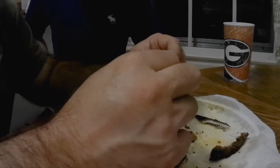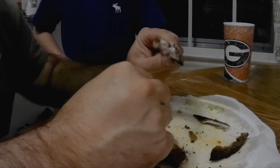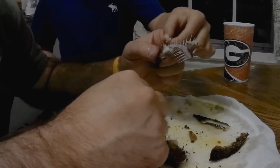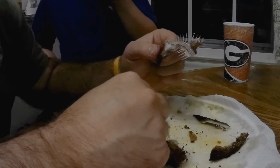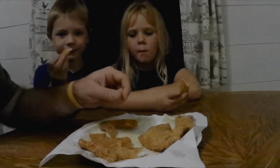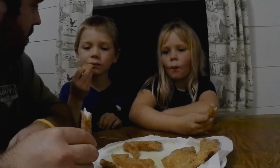So that's two different methods that you can use whenever you're cleaning, so you can eat. This one is just more tedious when you're eating. You gotta be more careful. But some folks say that you get more meat by doing that. It's so good, we're not even gonna worry about sides. We'll just eat just fried fish, right?